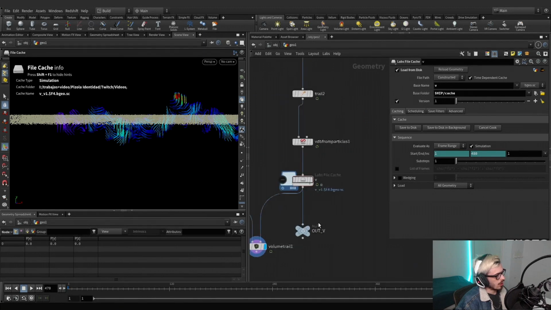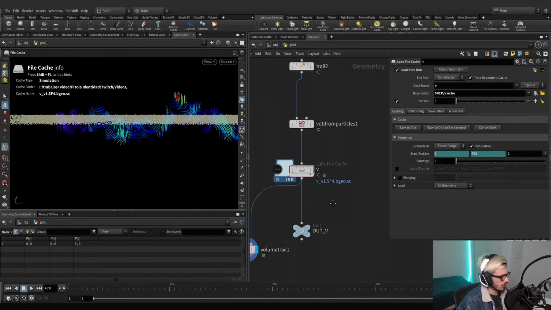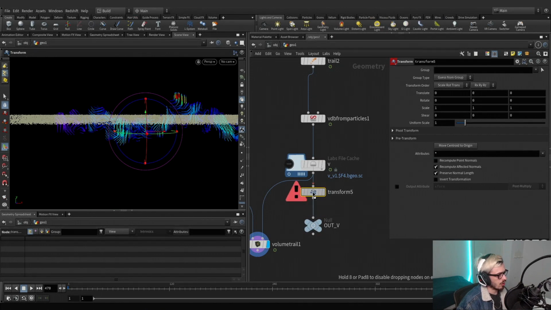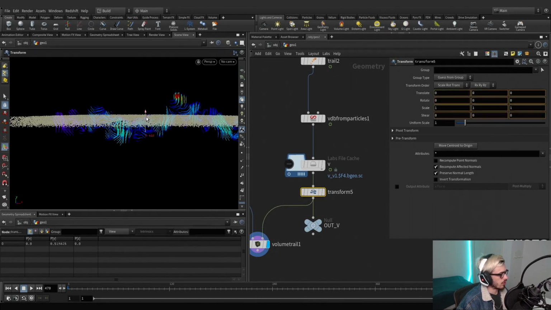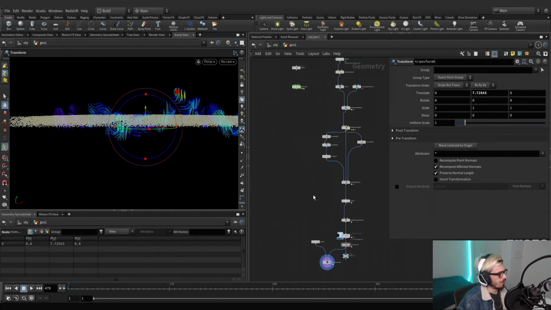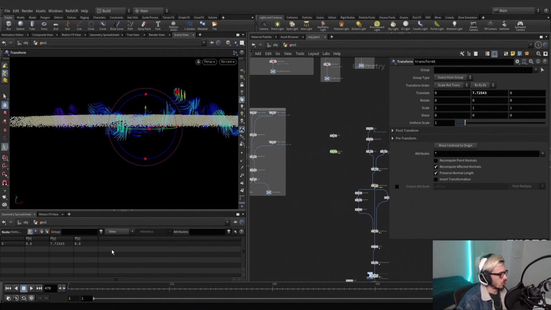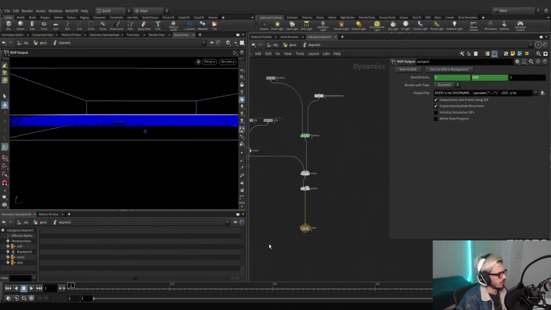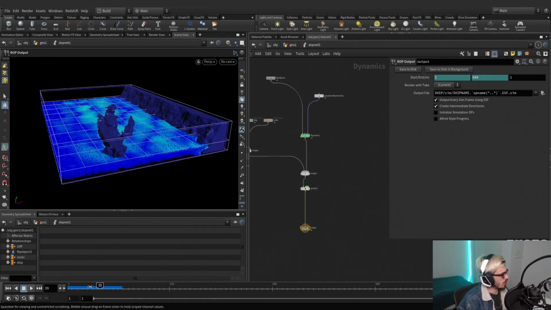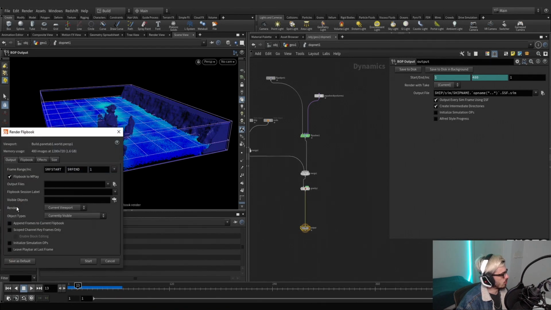I might, and this is not a problem, guys, nothing will happen if you transform this a little bit. Remember, these are not meant to be perfect effects. This should be fine. There we go. Okay, so let's hop into our simulation now and let's see what happens. So at first glance we can see something is going on. In fact, let's create a flipbook so we can see better.